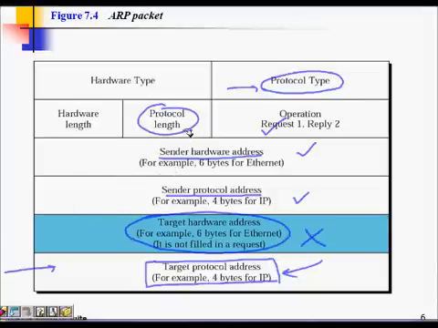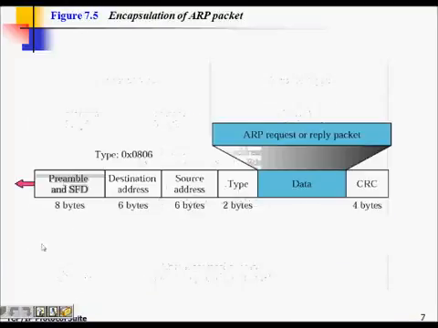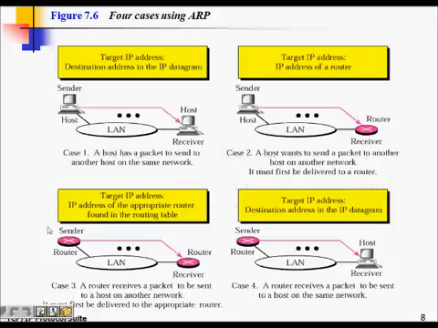So I will first see protocol type is ARP, it's a request. So I will check that okay, is this asking for my IP address? Yes, I'm John, or system B. So I will reply with my hardware address, and that reply will be an ARP reply. Whom to send to? I will send to the sender's hardware address, MAC address. Next, this is how the encapsulation happens. So this is the data, you have the source address, destination address, and so on. Now this one is interesting.